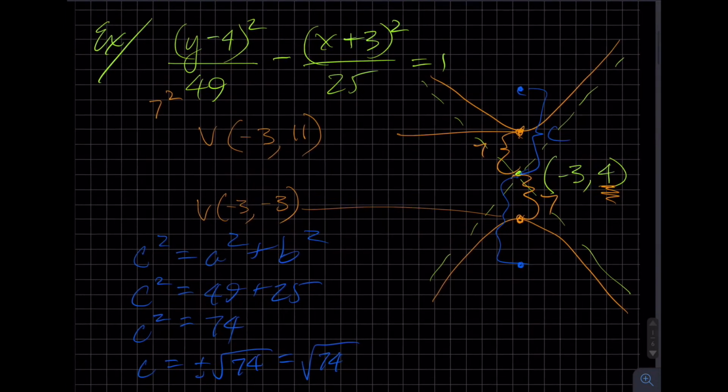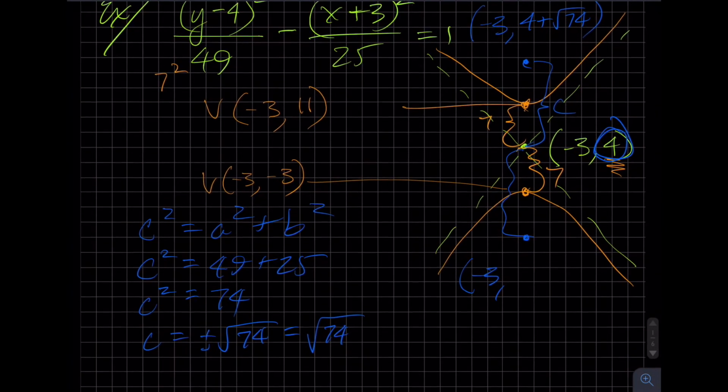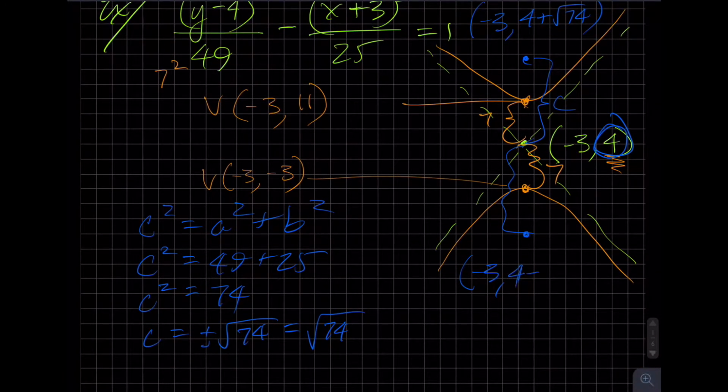So now my focus points have the following coordinates. The x value is the same as it has been for both of these. And now for the y value, I'm going to take this 4, and I'm going to add the square root of 74. So it's 4 plus the square root of 74, and 4 minus the square root of 74. And strangely enough, a little bit annoying, the software is asking you to enter decimals in one of the other problems, or one of the other conics. This one they want you to enter in the exact value, so you're going to be entering the square roots.